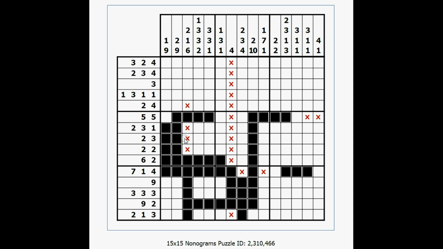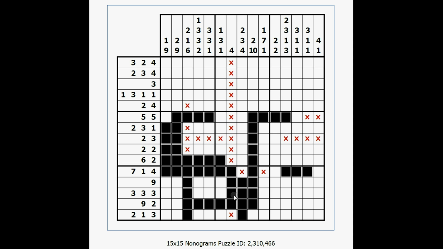Okay, here's 2 and 3. Well, here's 2, and we know that something over here is black, so nothing in here can be black. It has to be spaces between these black ones and these black ones. So I'll fill all those in. And this can either be 1, 2, 3, or 1, 2, 3, but everything else I know can't be black. And let's try that. Let's see what else we can find.